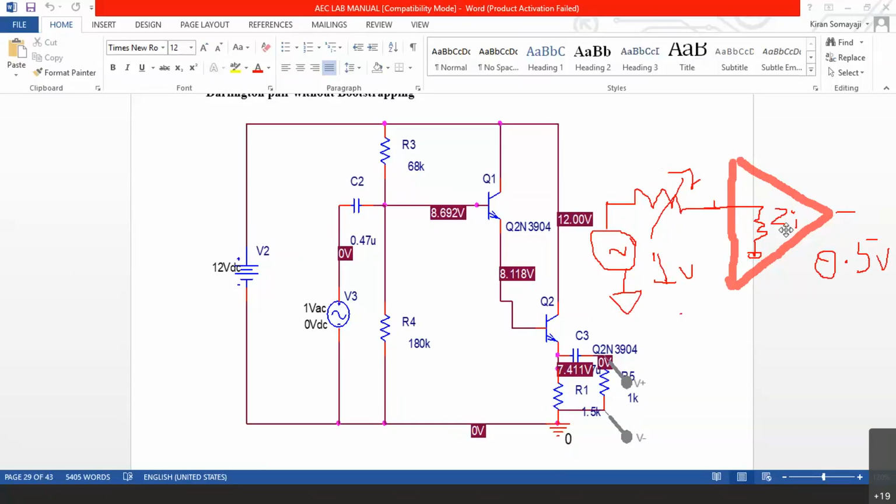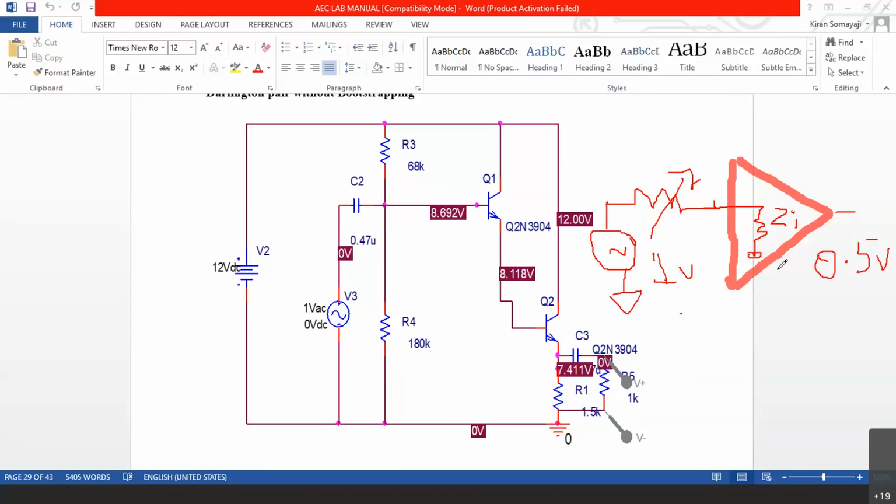Input impedance is inside the amplifier. Now we have to somehow measure it. So externally we connect this resistance box, and when we get an output of 0.5 volts, it means 0.5 is across this, 0.5 is across this. Naturally, when the voltages across the two resistors are the same, the values are also the same, and the currents are also the same. That is how we conclude that the value of the external resistance which gives us 0.5 volts output is the input impedance of this amplifier.